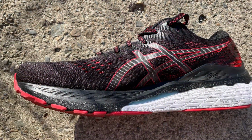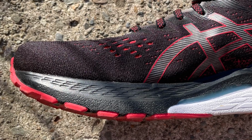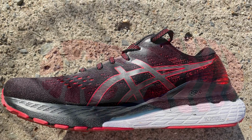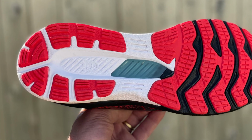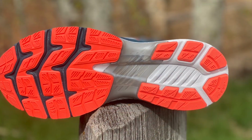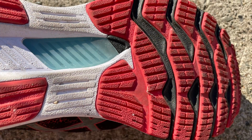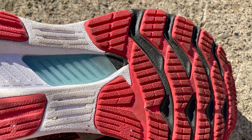The Kayano is one of the best-selling shoes in running, and it is a light stability shoe. The big change this year is we get FlyteFoam Blast, lively FlyteFoam Blast, which we find in the Nova Blast as the black layer up front, and we see changes to the stability system. The Trusttic plate is now not an arched kind of thing. It is more of a flatter plate. And this delivers a much smoother and a bit less snappy ride. The area in between at the midfoot is now filled in for a bit flatter ride.